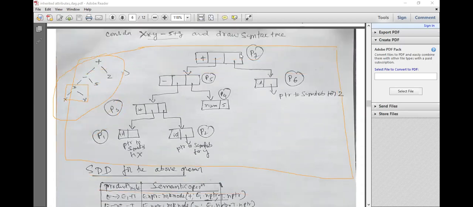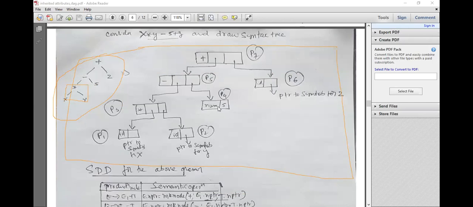Addition. Before going to addition, one more node you found is your P6, that is Z, having a single pointer, to add with this one. Wherever an operator is there, there is a left pointer and a right pointer. See, whatever parse tree you have written helps you draw the syntax tree. For operators, left and right pointers. For an identifier, only one pointer node goes to the entry, that is for symbols X and then Y. If you get any immediate value, you can directly accept that value and mention the particular name of that number.